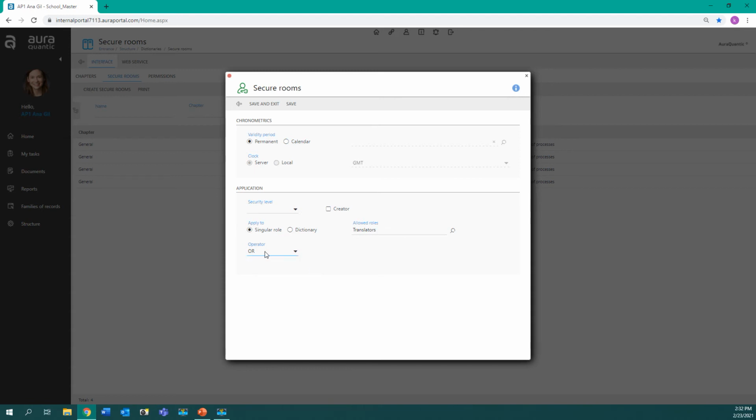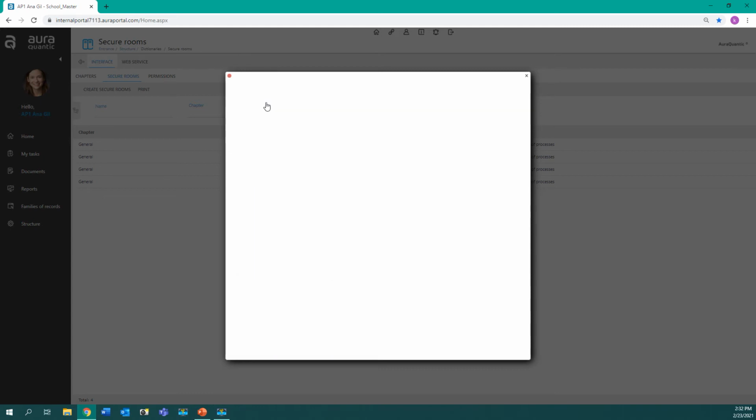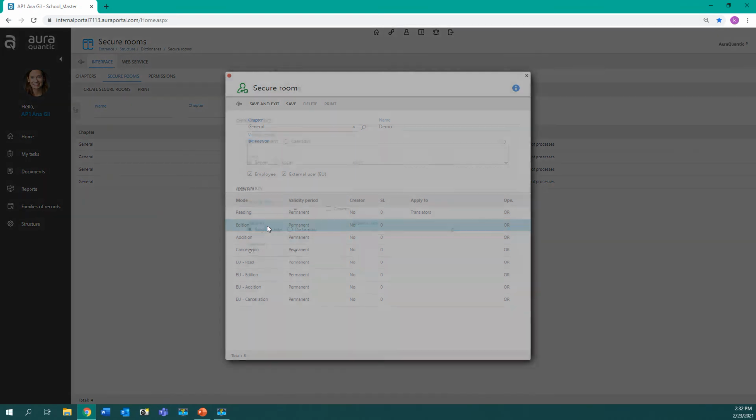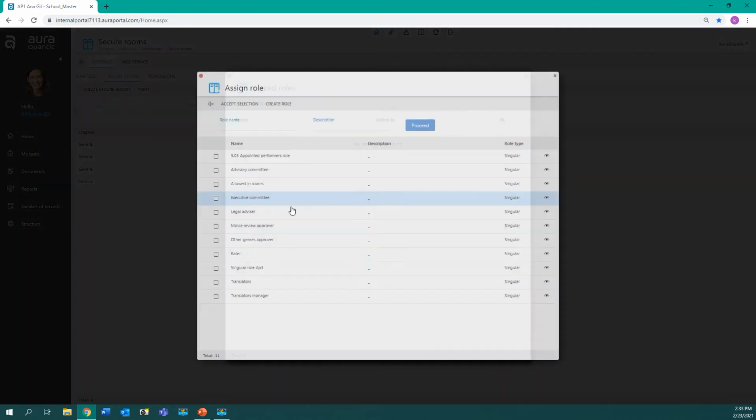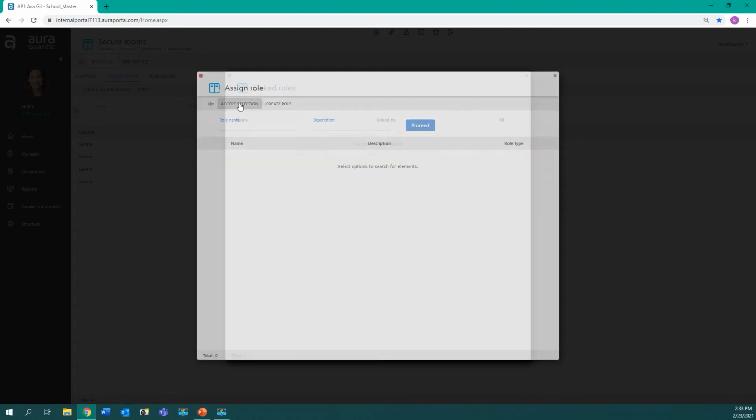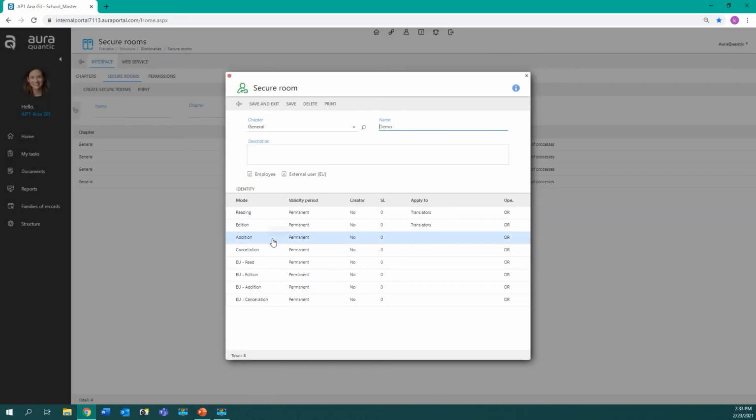If I select "or", they will have to meet this condition or the other. I'm going to leave it as it is, and I'm going to do the same with edition. Addition.